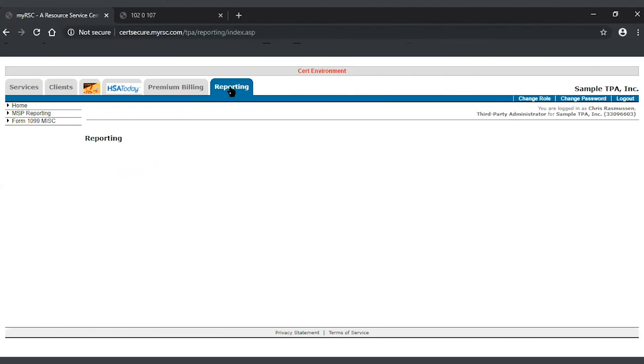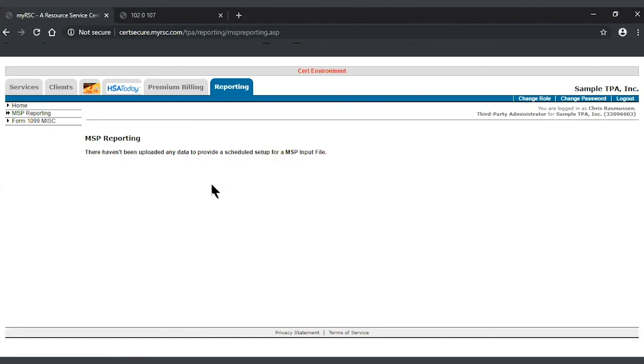And of course, we have some additional reporting options as well. If you offer 1099 services for MERP benefits that require it, if you are a TPA that offers that, this allows you to take the data based on your administration in the HRA system, if you have MERPs, and allow you to upload that information here. And it also allows you to upload electronically to the IRS your 1099 miscellaneous rather than having to deal with paper specifically. So we do offer these reporting services as well as MSP reporting.